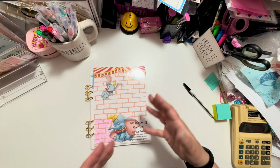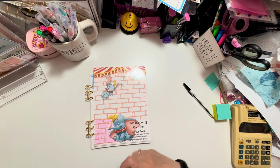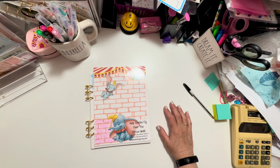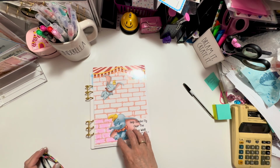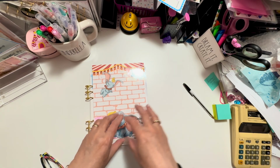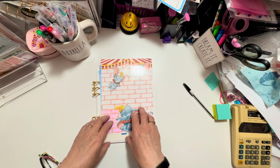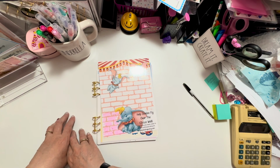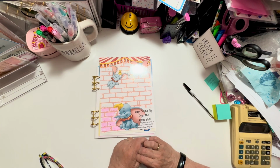I'm trying to be clear as to how I look at things and how things have gone in the past. And again, it is time to look at what's going on now, and moving forward, like I talked about yesterday, moving forward with Scott into the future, because tomorrow is the future. 10 minutes from now is the future. You see, I don't want to move back with Scott into the past. I mean, it's nice to look at memories and everything, but I've got to stay in the present and move towards the future. So I'll be talking about that a lot this month in a lot of different ways.